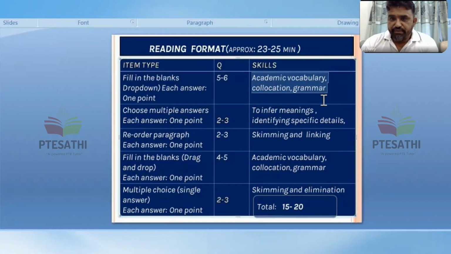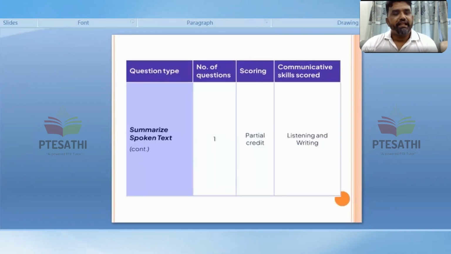So academic vocabulary will be required to deal with fill-ups questions, collocation, and grammar. And grammar is something which students often feel is boring, but grammar can play a significant role when it comes to answering fill-up questions. I could have given you an example, but I have to move on to the next question. So I'll be giving examples in the days to come. So this, in the days to come, would be a very common expression for today. I hope it will not make you angry.